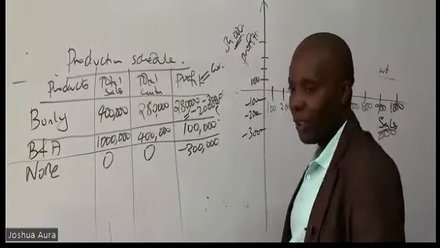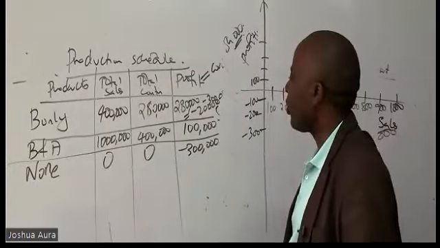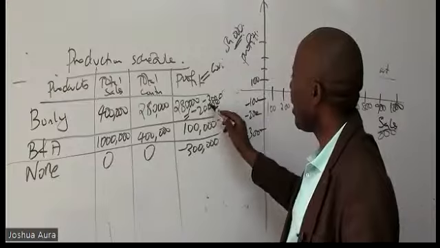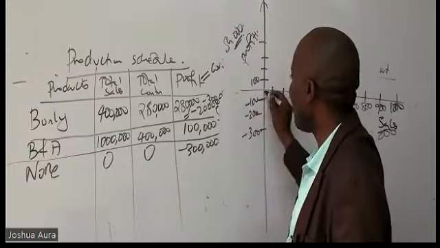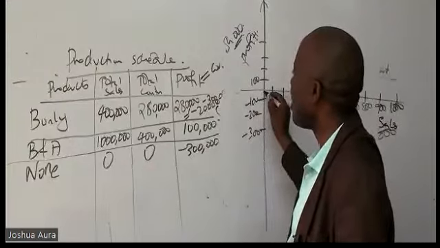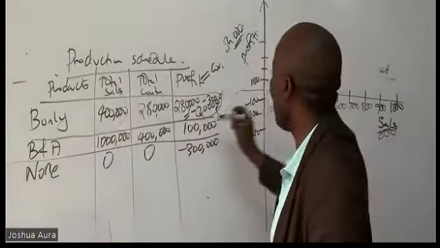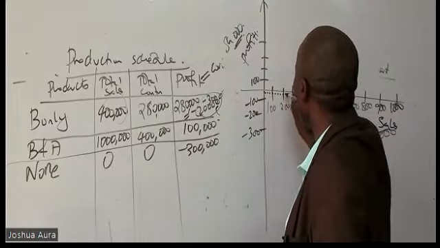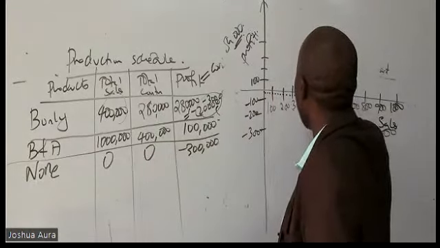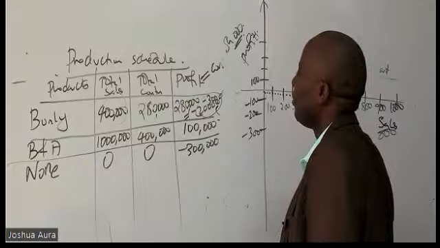Right? So we start with the first one. So the first point is minus 20. So minus 20 will be around here. Please try to estimate very well. So minus 20 is the profit vis-a-vis the total sales of 400. So minus 20 vis-a-vis 400, that will be somewhere here. Put a mark there. Right?